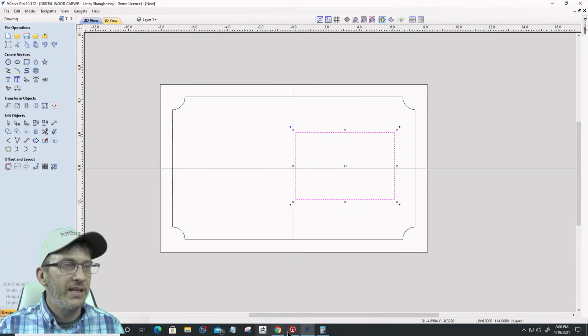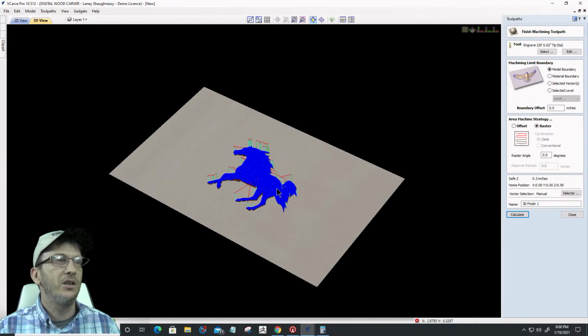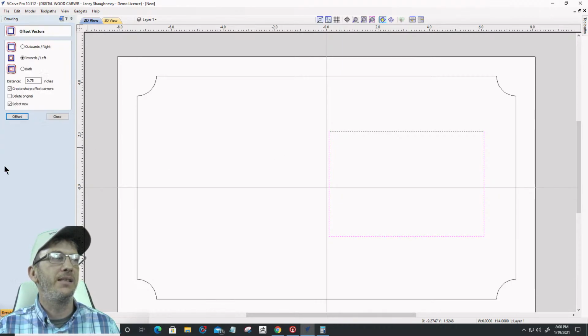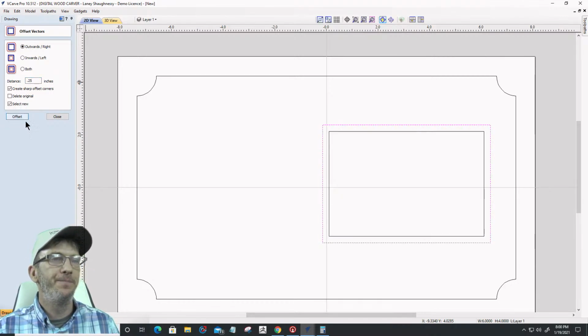And let's go take a peek back and see if our calculation finished. It did. So let's take a quick look. Oh, it's still calculating. So we'll let it finish up as we move on here. What I want to do is offset this rectangle outward just slightly, probably 1/4 of an inch. It'll be good.